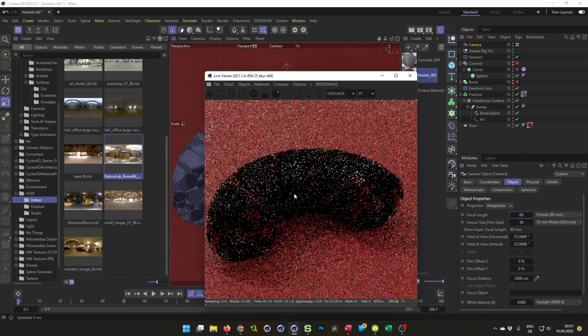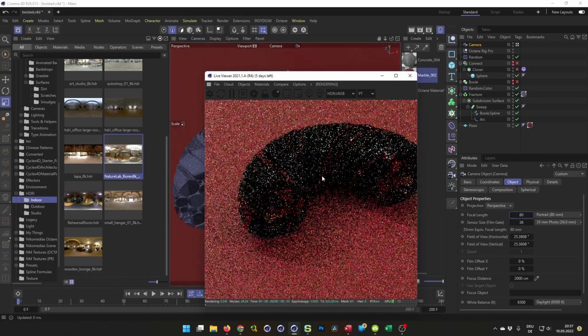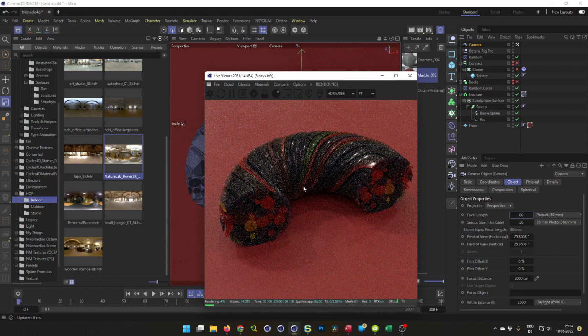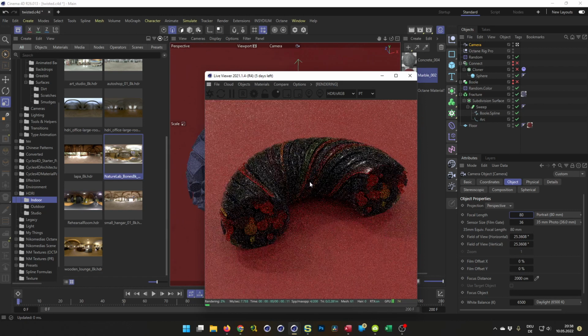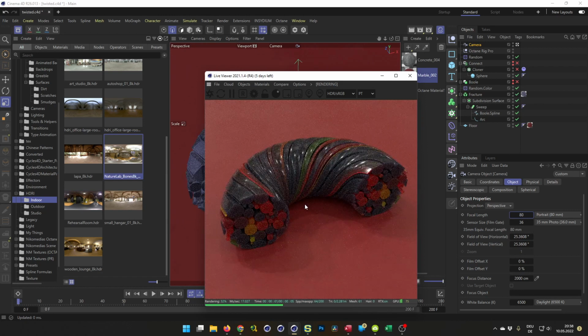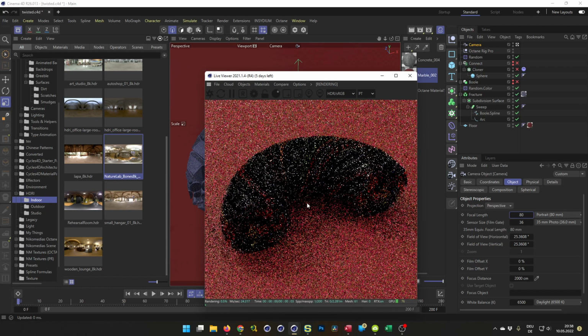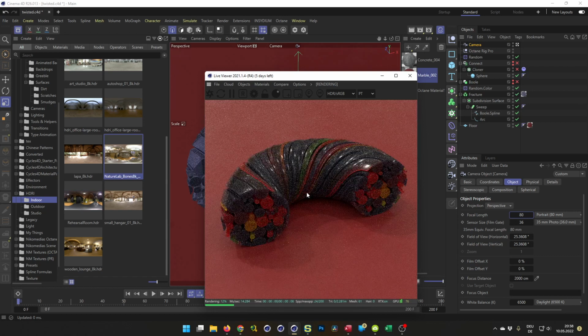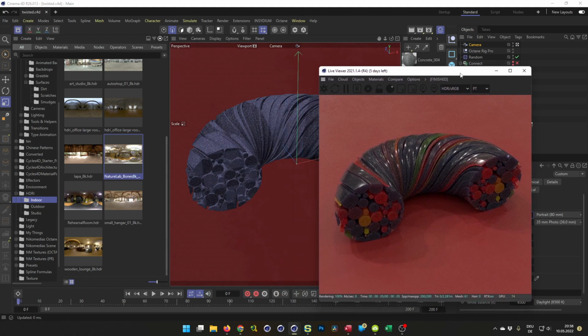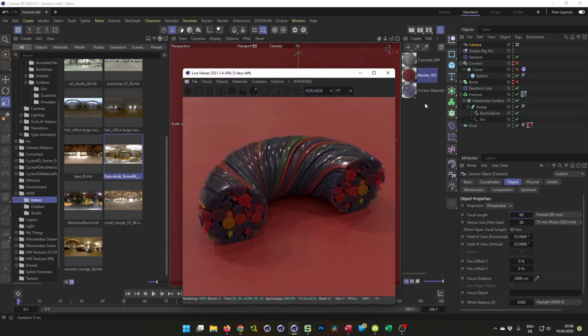So something like this, and now we have, I do not really like the colors here, but with this we can play around.